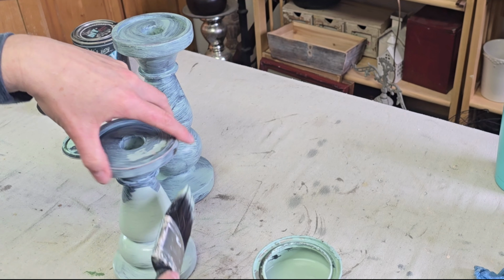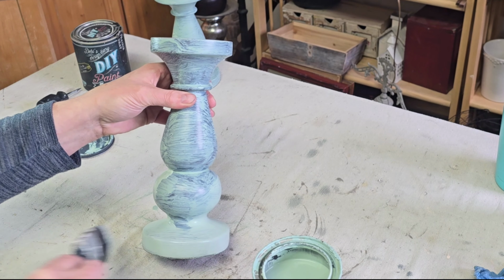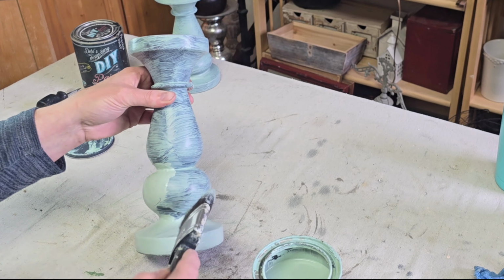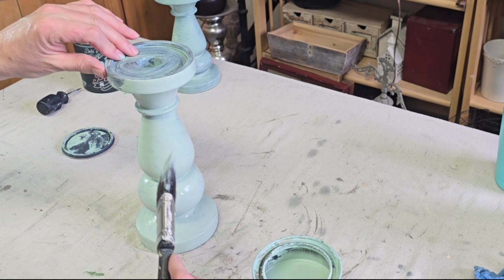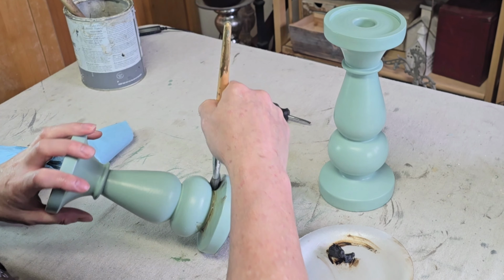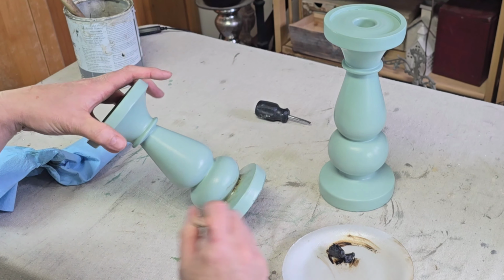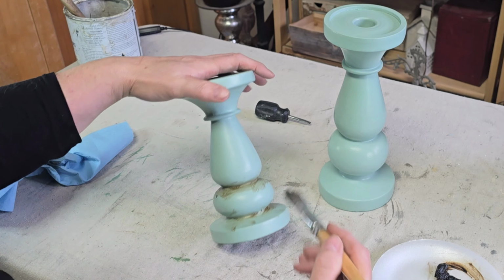I let it dry thoroughly in between coats. I did need 3 coats of paint just because these colors tend to be a little more thin than their thicker cousins. But I thought the coverage was great, and the self-leveling effect of this paint is just something else, you guys. It almost looks like I sprayed them rather than brushed the paint on.